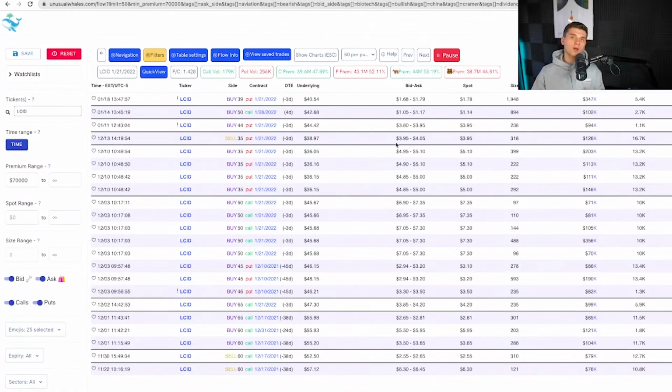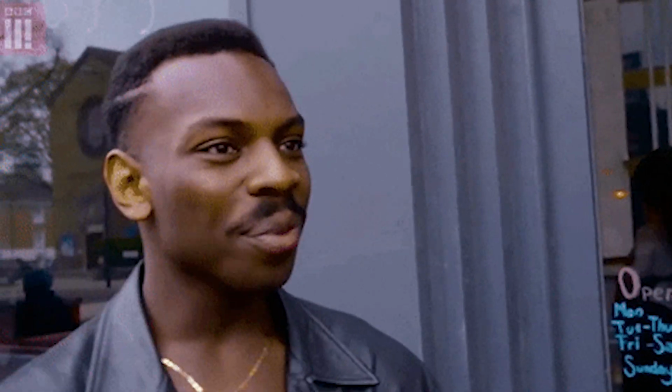Even though I have the flow premium range set at 70,000, I'm really paying attention to those orders that are going to be over 150, 200, 300,000. That's some serious money that's going into options orders, especially short-term expirations. Anybody can put a large amount of money into LEAPS. We see senators and Congress men and women do that all the time, and there's not as much risk because you have so much time. If you have $350,000 in an option order that expires in less than 3 days, you probably have a decent idea of where a stock might be heading, if you know what I mean.